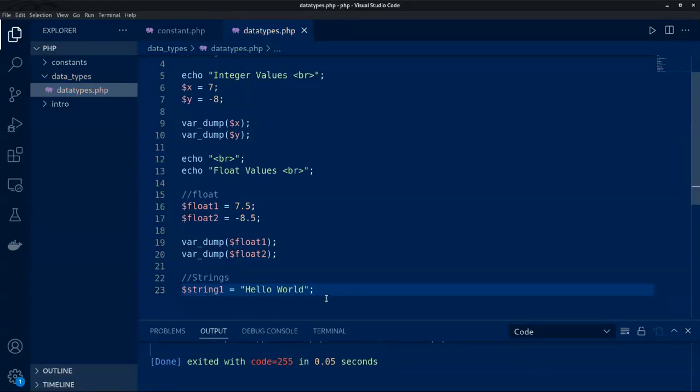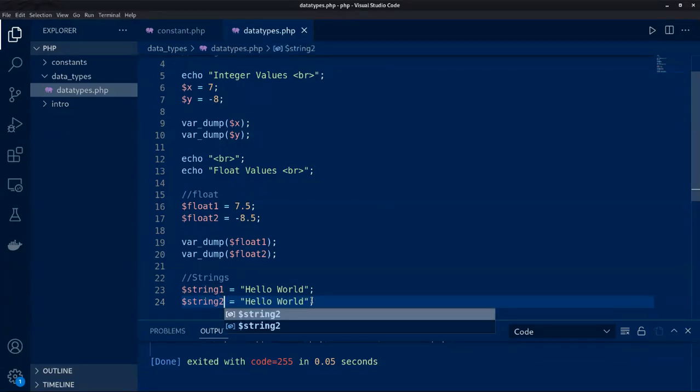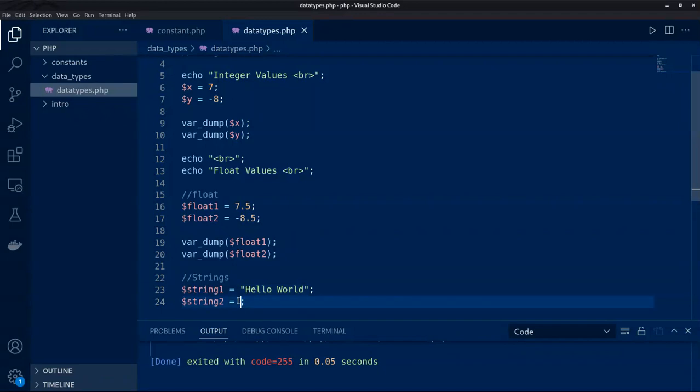So we've actually seen this before. We assign hello world to the string variable, and you see strings could be in single quote or in double quote. It means that I can put string 2, and instead of putting it in double quote, I'm going to use single quote. All of these are going to be printed out.